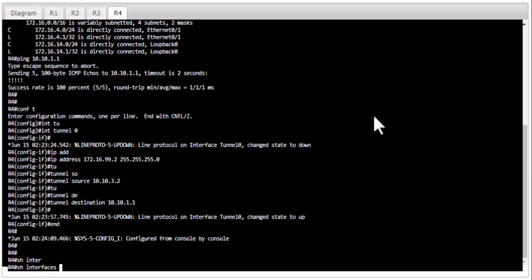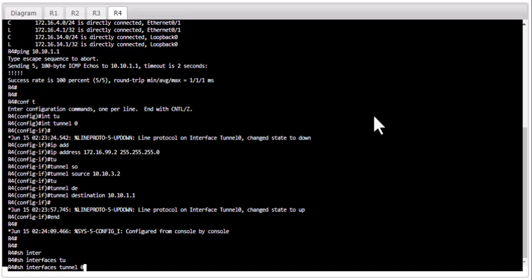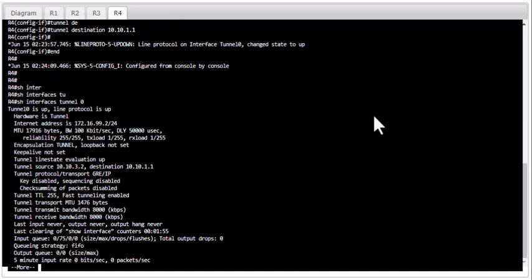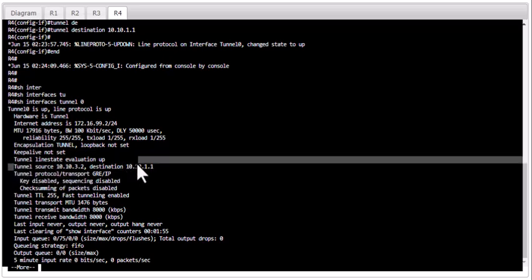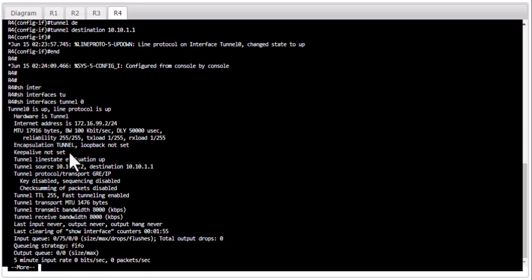That is going to give you more details. That will tell you the tunnel source IP, destination IP, encapsulation is tunnel, keepalive not set, and all kinds of detail about the interface IP of the tunnel. So you get more detail if you do not use brief.